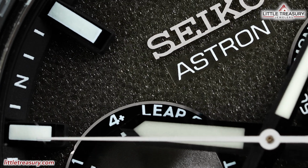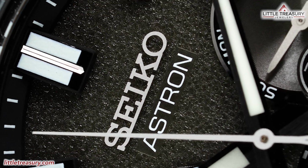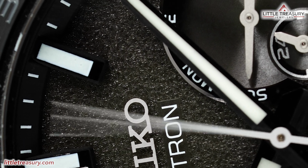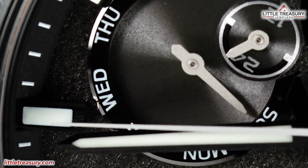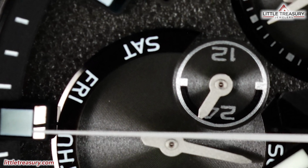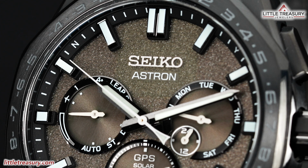The movement is the 5X53, which is solar powered and quartz. It has a 15 seconds per month accuracy if it isn't synced with the GPS. If it is synced, it will become accurate to 1 second every 100,000 years. It has an automatic hand position alignment function, an airplane mode, perpetual calendar, power save function, overcharge prevention, world timer, dual time, time transfer function which switches between the main and secondary subdials, satellite acquisition status display, and daylight savings time. The Astron will grab the time automatically as soon as it detects outdoor lighting, so no need to set it yourself unless you want to.